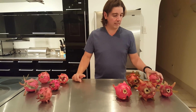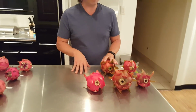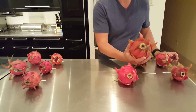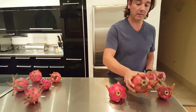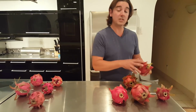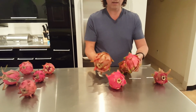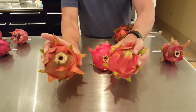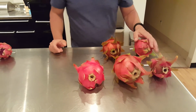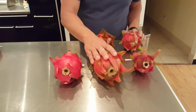Now, looking at the purple varieties, they're all very closely related. In perspective to what we're looking at, this Purple Haze is nearly a 2-pound fruit, 1 3/4 pound to be specific. This Physical Graffiti is a 1-pound fruit. It is quite similar to a Purple Haze, and as you can see, they look very, very similar in texture. Just one's larger than the other, and this is simply based off of flower thinning on the vine. There was more energy on the vine that allowed this fruit to be bigger.